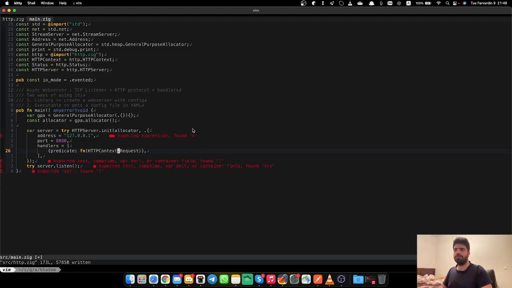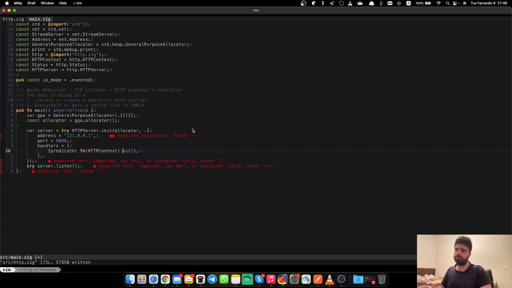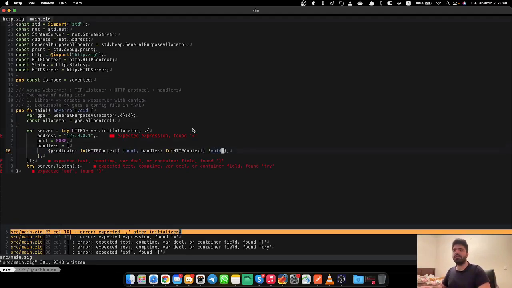We don't have this, but let's just take the HTTP context for now, and returns a boolean. If it's true, it means that this request should be handled by the handler that is inside this, and this handler also takes the HTTP context and returns nothing. This is basically what I want.